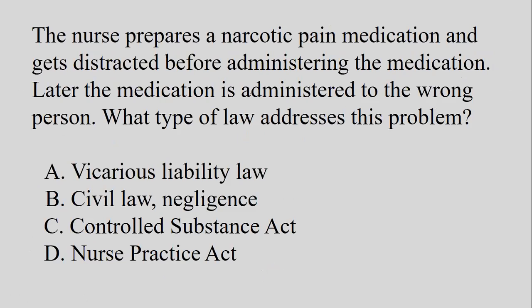Bridget. The nurse prepares a narcotic pain medication and gets distracted before administering the medication. Later, the medication is administered to the wrong person. What type of law addresses this problem? I'm gonna say the Controlled Substance Act. Okay, so, you know, they like to try to trick you. So that's why they put that there, because they know you're going to say that.